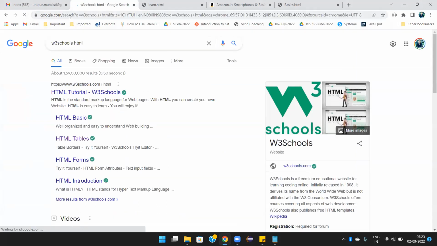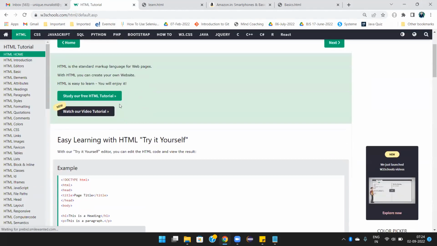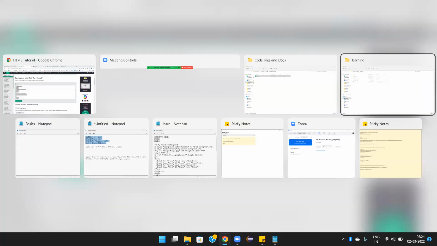I just want to learn it. I'm going to click on the first one and go to the home page. The first thing I want to create is an HTML; see here, these guys have already given it. I'm going to copy it.